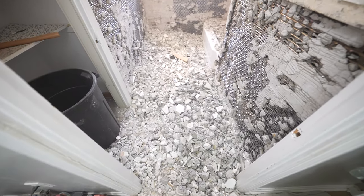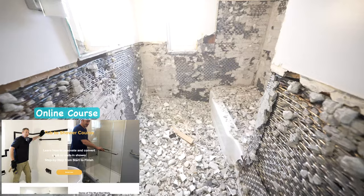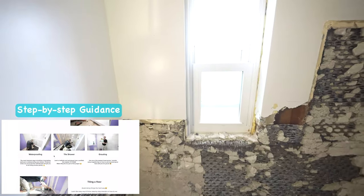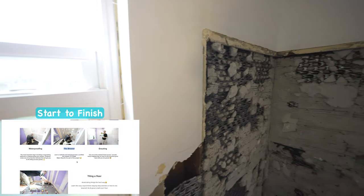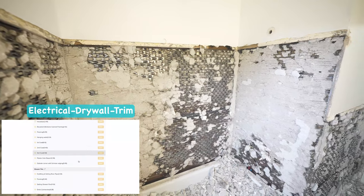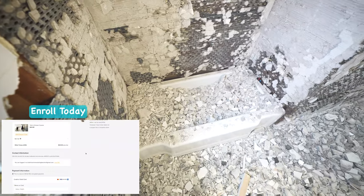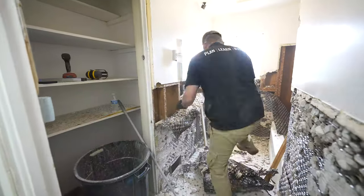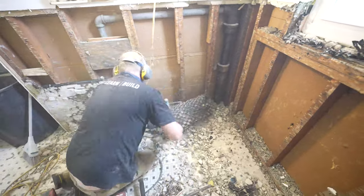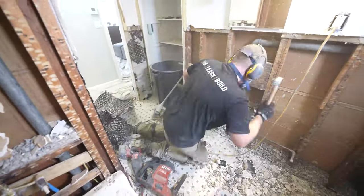So if you're getting into something like this, definitely check out my course. I take you step by step, start to finish, through doing this entire bathroom remodel so that you can be prepared when you're actually doing it and know what you're getting into. Because there are a lot of things in these older bathrooms that could take you by surprise. And if you're prepared for it, you'll be able to overcome it and efficiently get things done. So we'll show you the plumbing next, but this is just kind of what the bathroom looked like before, and we're gutting everything down.